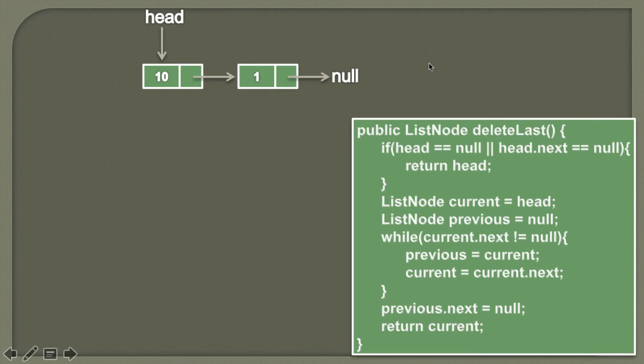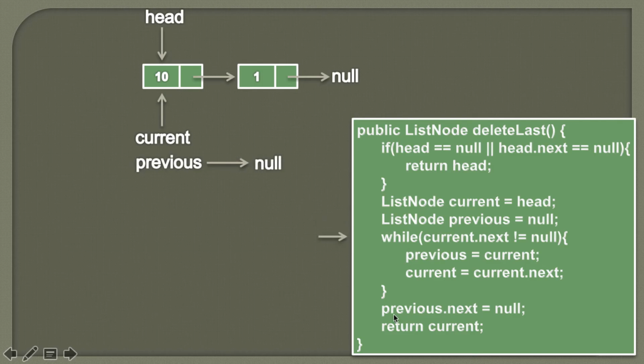So after the deletion of the third node, we are left with 2 nodes. So let's say we again call this algorithm. Head is pointing to the first node, so it's not null, and head.next is pointing to the second node, which is also not null. So this condition comes out to be false. We again create current and previous nodes by assigning head to current and null to previous. So it would look something like this. Current points to the first node and previous points to null.